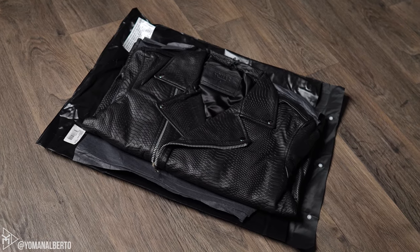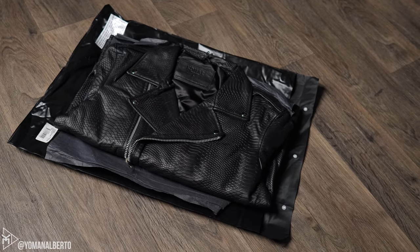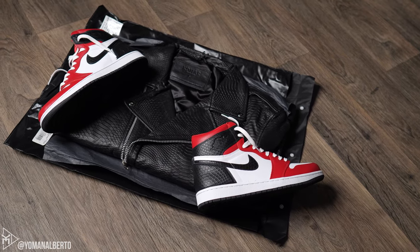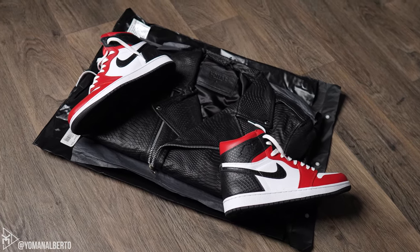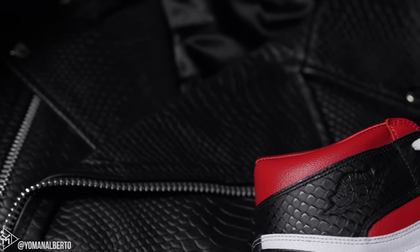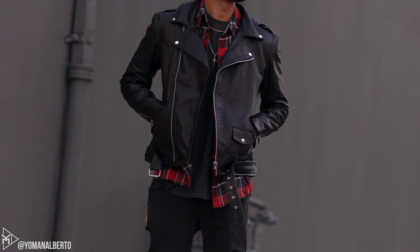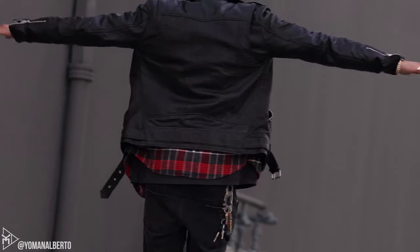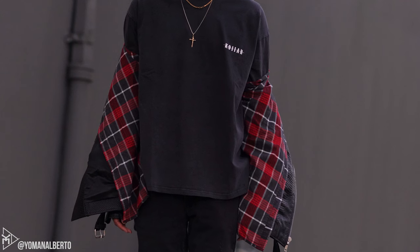The third item they sent me was a leather jacket called the Pythono leather jacket, also known as a crocodile leather biker jacket. This is in black, a size large, and it's authentic genuine leather. The jacket has a front waist belt to help with adjusting and a silky inside with discreet pockets. The outer is 100% cow aniline leather and the lining is 100% polyester — that's why it's so silky.